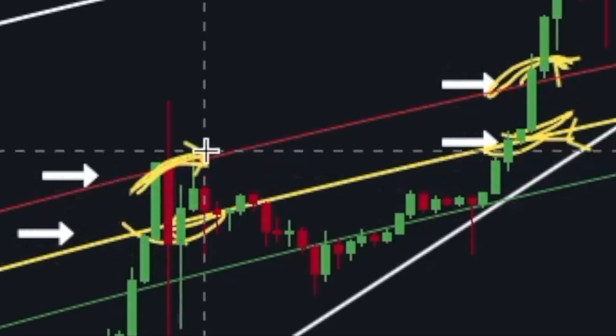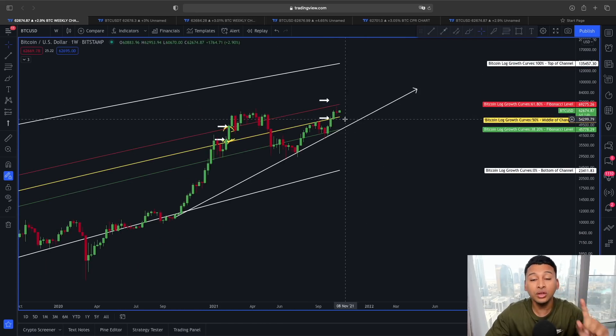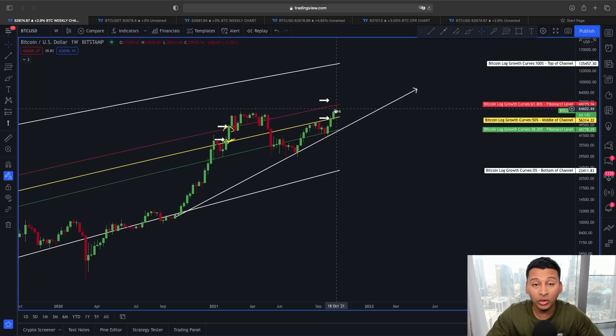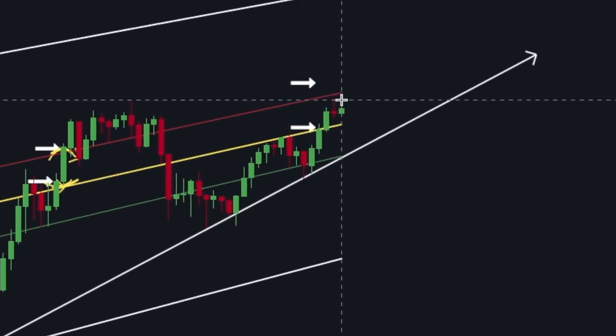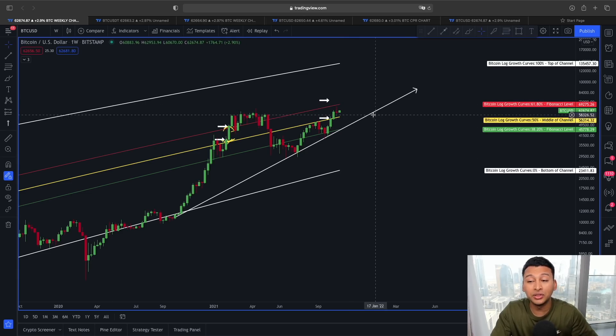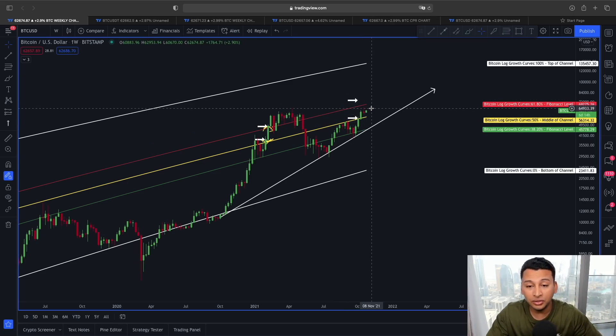At least we tested the next Fibonacci line each time. That's why we were saying that since the price of Bitcoin closed above 55,000, we could be heading towards the next Fibonacci area — the 61.80 — which could also indicate a new all-time high for Bitcoin. We didn't exactly touch the red 61.80 line, but we still made a new all-time high. Our upward price target according to this Bitcoin logarithmic growth curve is still open, lying around 69,200. As long as the price of Bitcoin stays above this yellow line — right now around 56,000 — the price in the weekly could still continue this rally to the upside, even if we see any sort of a shakeout on the way.